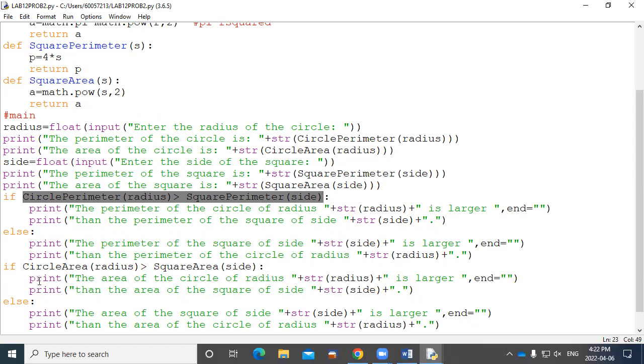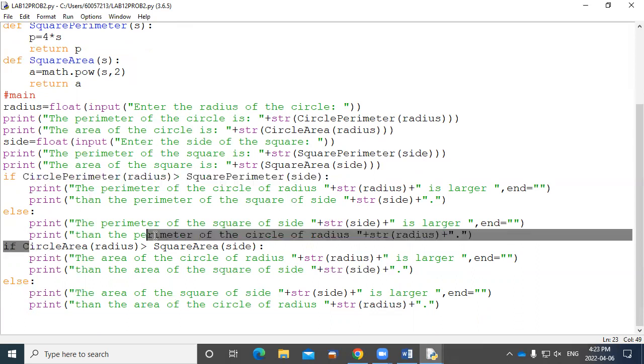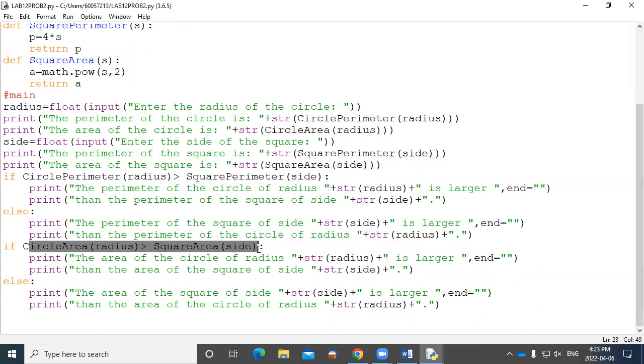I mean, print is a function. Inside the print function, we're calling these other functions to do a calculation with. Inside the print function, as part of the condition, we're calling two functions. Two functions called together. Why? Because each function returns a number, and so we're comparing the numbers that come out of those functions.